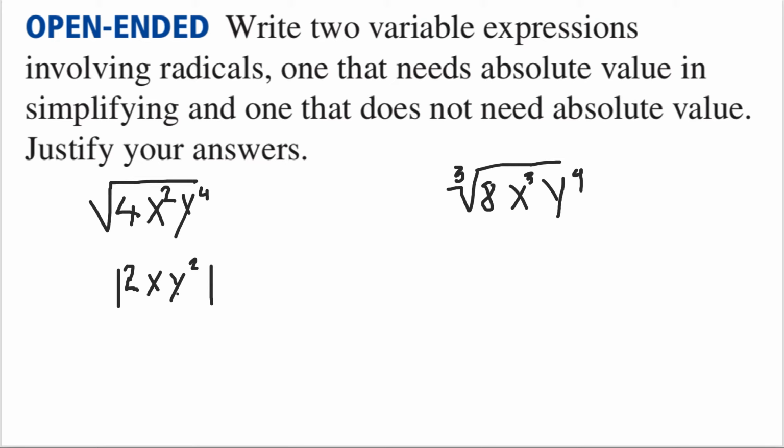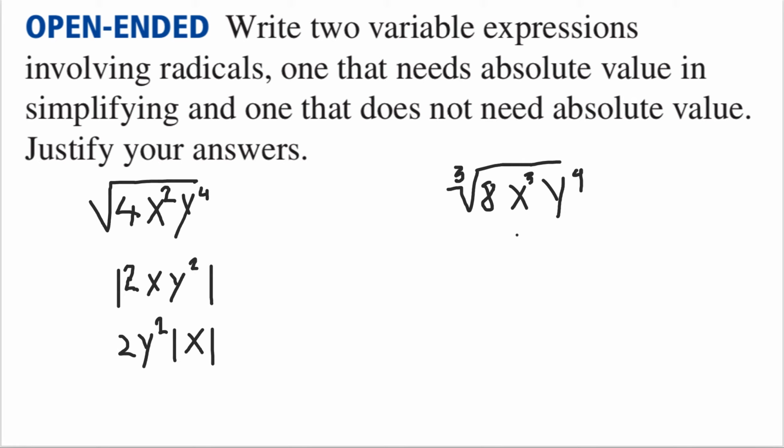Because y squared is always positive and 2 is positive, just a number, I can write this as 2y squared, and x can be negative or positive. We don't know exactly. That's why I want to be on the safe side, so I am writing it in absolute value. In these cases we should apply the absolute value square root theorem.